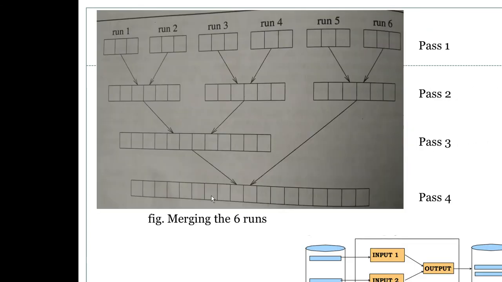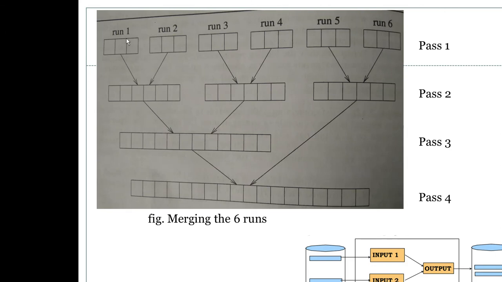Okay, so now the next slide. Here we are saying the number of passes required for this problem is 4. The output of pass 1 is 6 runs that are sorted and written back onto secondary memory. In the next pass, run 1 and run 2 will be considered to combine for a next segment. Likewise, run 3 and run 4 will be considered to merge, and run 5 and run 6 will be considered to merge.